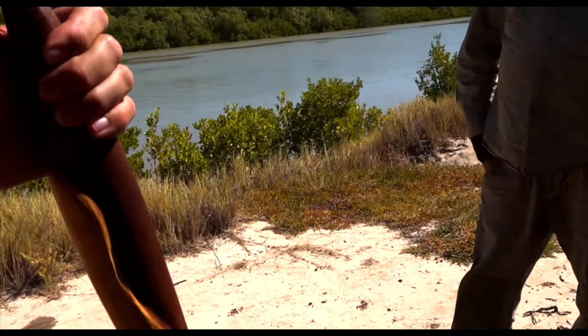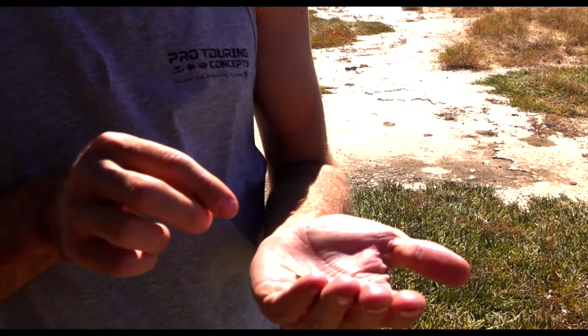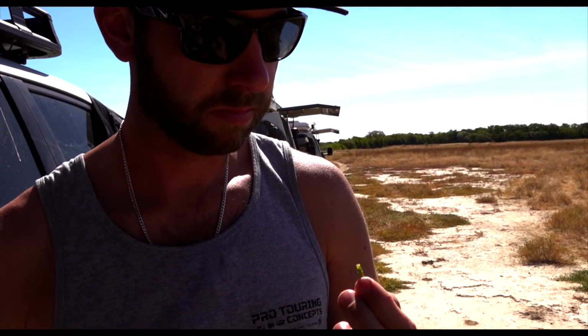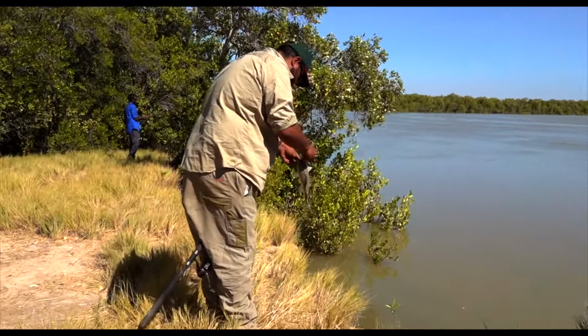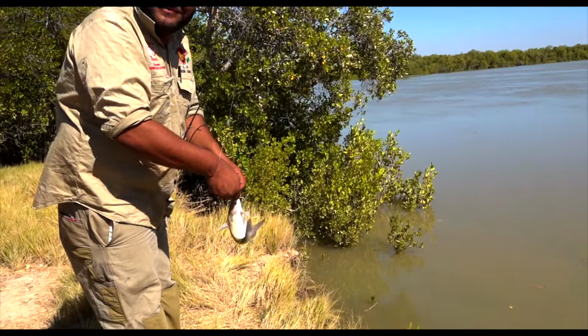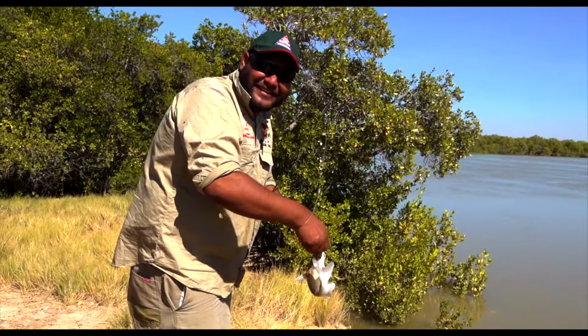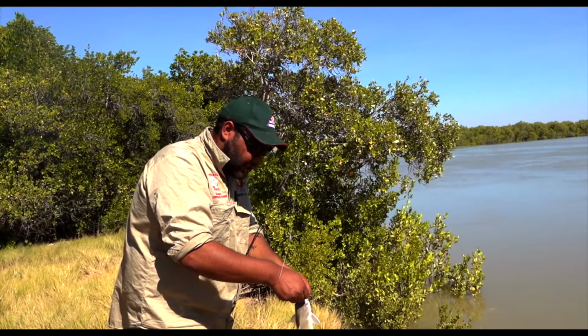And of course, Chris was tasting the native Burketown insects. Grass grub, little grass grub, native to the area. And it actually tastes a bit like chicken, like everything else, really. We've been eating it all morning actually. It's really good. There's always got to be one that catches a catfish. Mate, I'll wait for the coals, I'll chuck him on there. I haven't had lunch yet. That's my lunch. They're pretty good eating, eh? On the coals anyway.